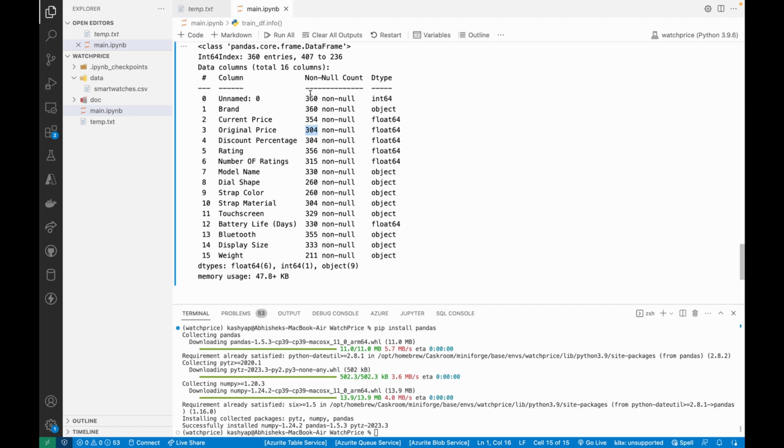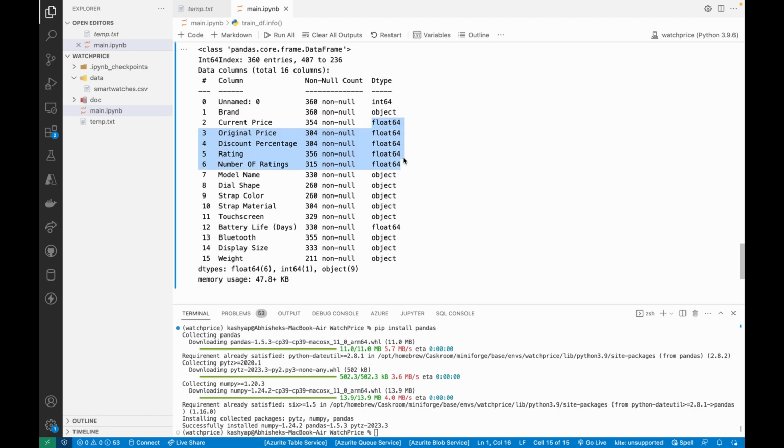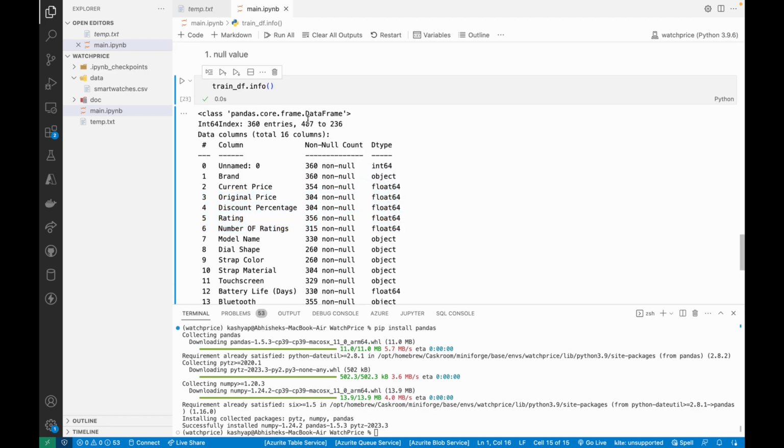So based on that you can consider there are some null values, and you also get the data types.